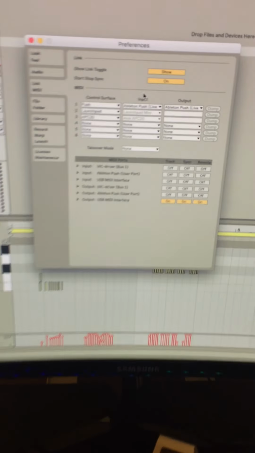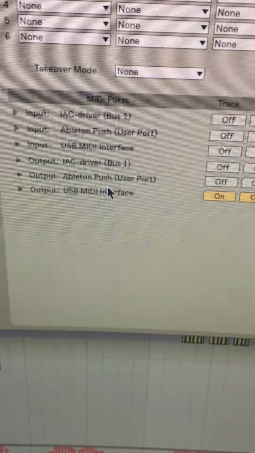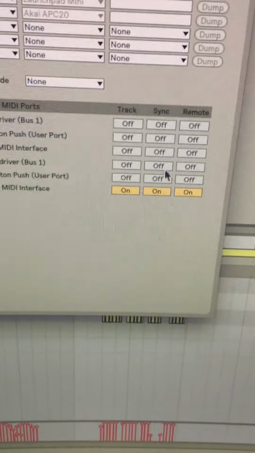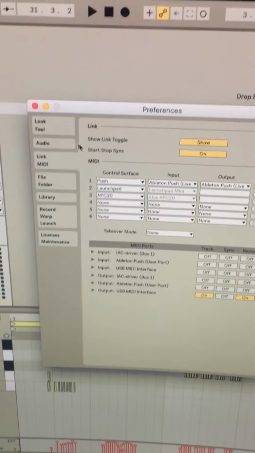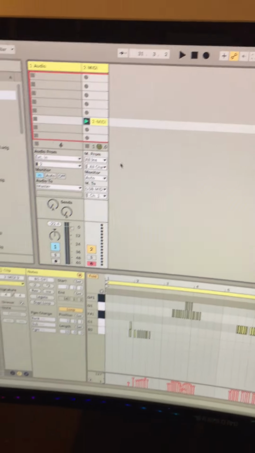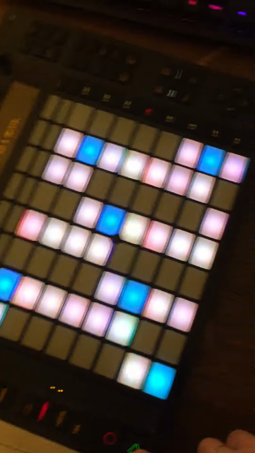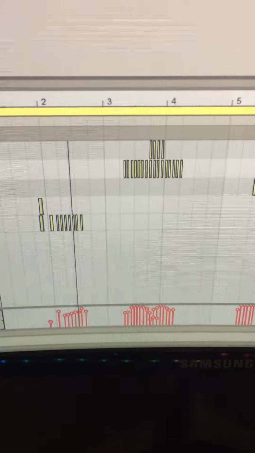And I found out that that is just a matter of settings. So if I go to the settings, command comma, and go to Link MIDI, I have my very shitty USB MIDI interface here as output, and it's set to sync, it's set to on, and I turned that off, and I found that that worked. I'm guessing that Ableton's trying to send some kind of sync blip or something only when it's playing, which is confusing the poor Yarns module over there. So now it's fixed, and if I play the clip I just made with the 16th notes, it works.